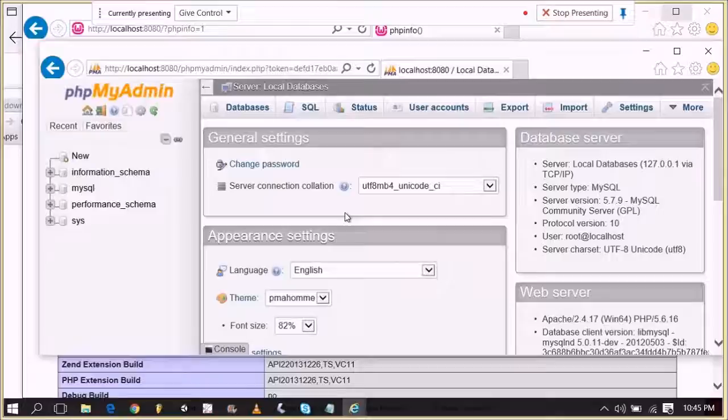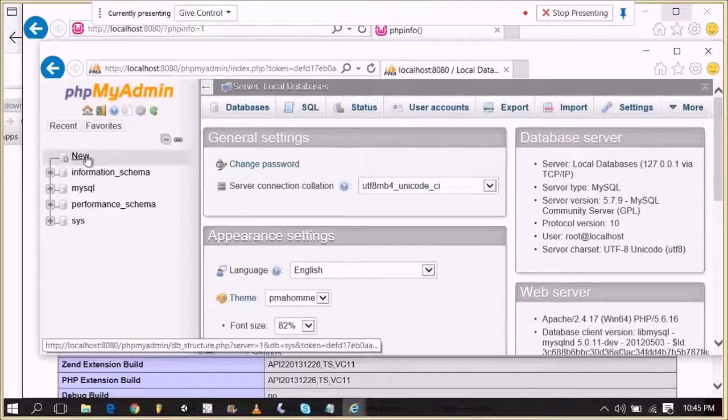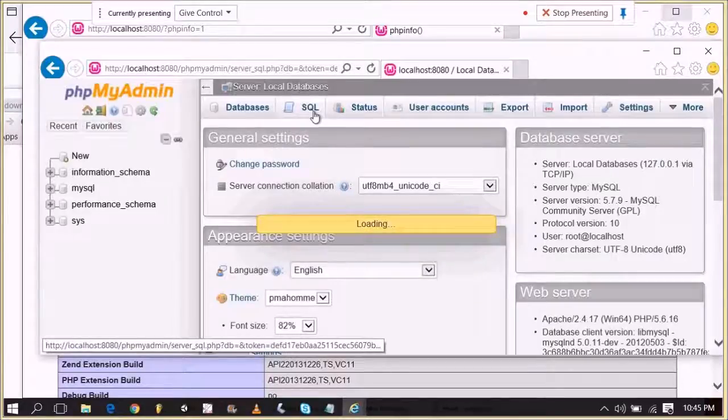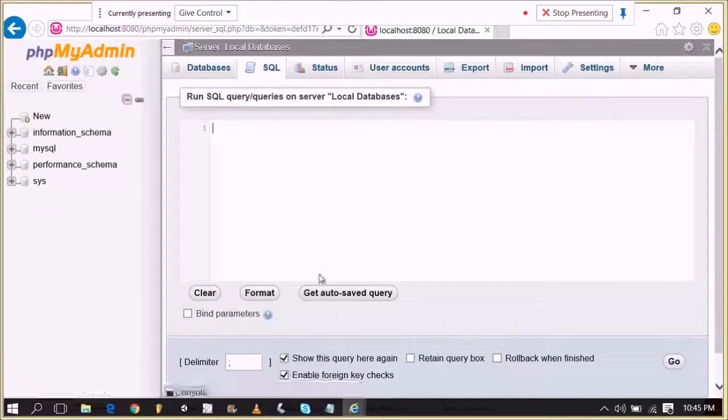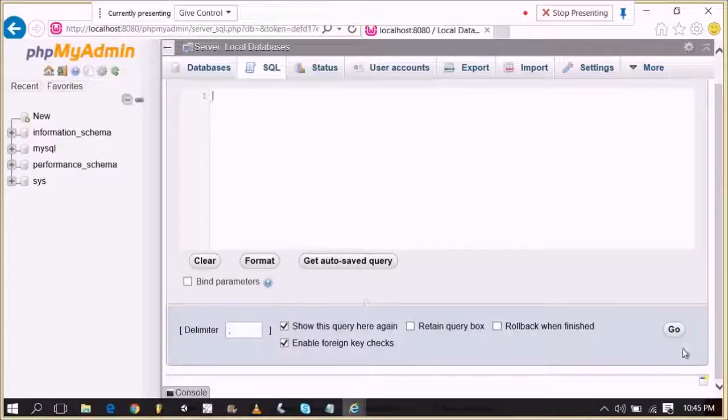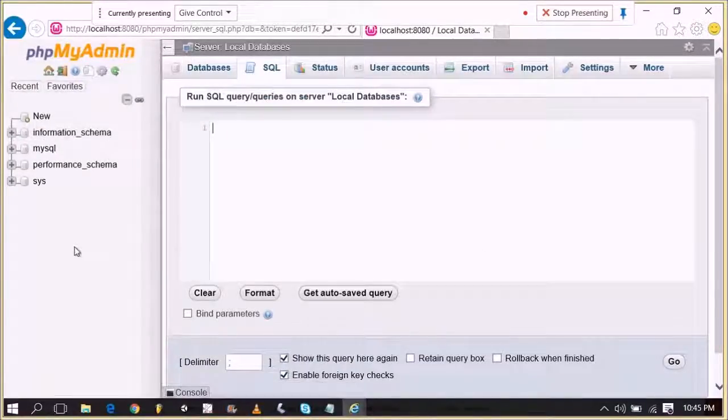You can see that these are the few databases that it comes with, as a fresh installation comes. Here you can write your SQL queries and execute them by hitting the go button.